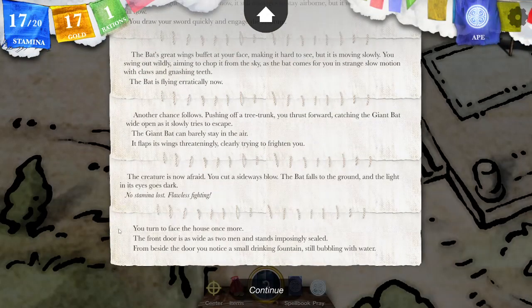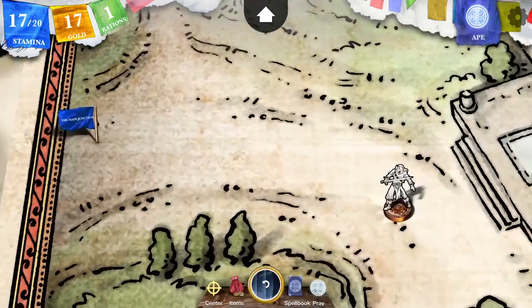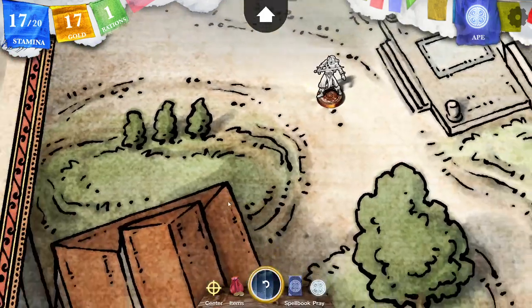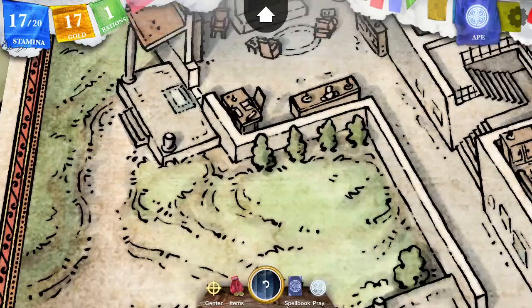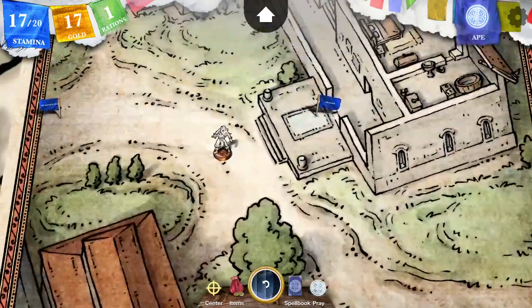You turn to face the house once more. It's a wooden door. The front door is wide open as two men stand imposingly sealed. Oh, they're like... pretty... Okay. Beside the door, you notice a small drinking fountain, still bubbling with water. Where's the fountain? So there was a fountain. Why, where's my fountain? Yeah, whatever.